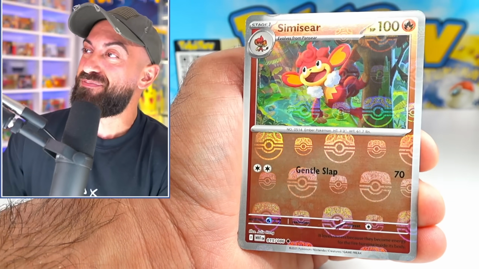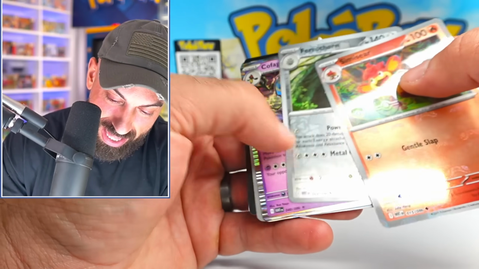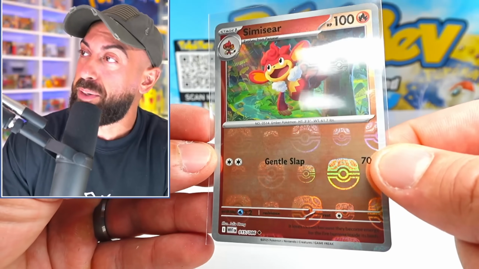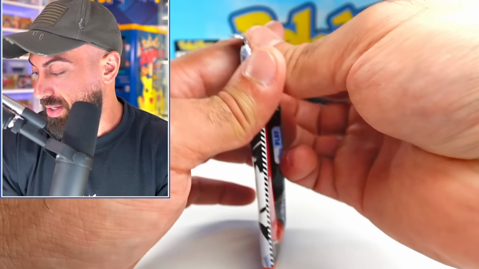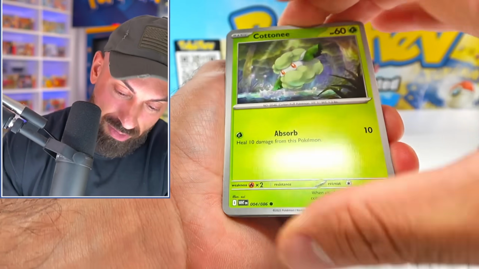Oh, dude. Let's go. Pulling a Master Ball Simisear. Something's up with these Master Ball pull rates, I'll say that. Cofagrigas. This is interesting. Master Ball, 100% a pull. Definitely a pretty substantial pull from this set so far. But I really don't know how this is going to go. This should be very interesting.